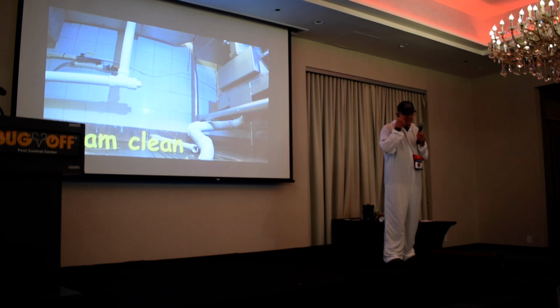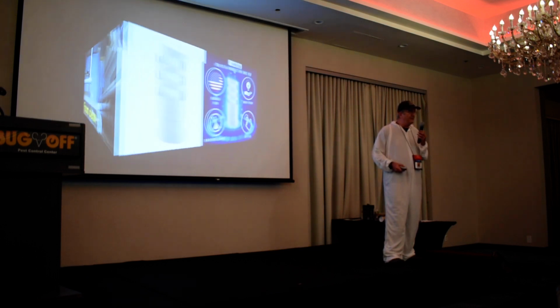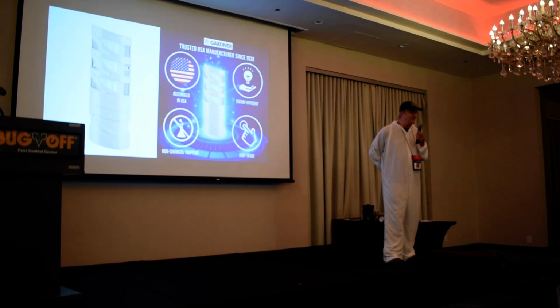The other thing was kind of cool. They were having trouble with small fly issues. This fixed it, because there was no breeding source left. This just knocked it out. It was just ideal. So these are things that we need to think about. They also have the fly traps.